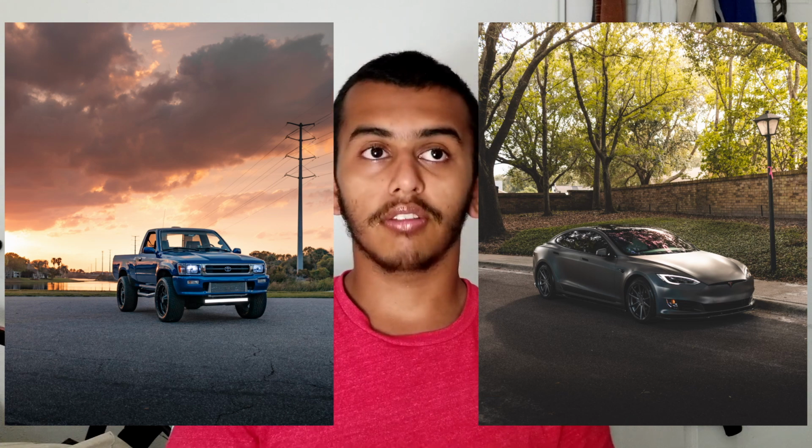Number 2 on my list is the 24 millimeter lens. This lens is very cheap. Most camera brands have it, and in my opinion, this is a great lens because it allows you to find spots which are very narrow and very tight. You can take great pictures in narrow spots with this lens because it's very wide, but it's not ultra wide like 18 millimeter. It's wide enough that you can fit the entire car in frame and you don't have to walk very far away from the subject.